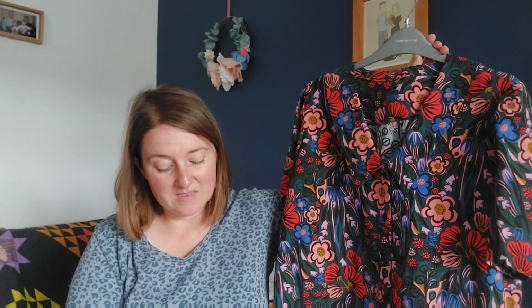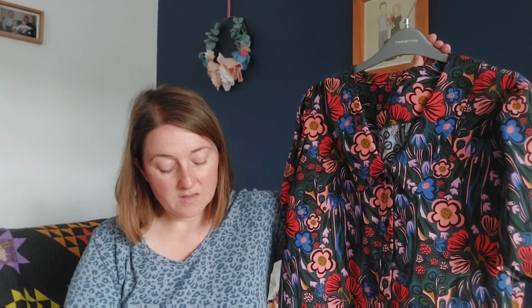So as usual, I've made the extra large on the chest and the waist, and then I've graded to halfway between the XL and the XXL at the hips, and that is because I wanted to make sure I had enough room for my hips. But when you look at the pattern pieces, the difference between the extra large and the XXL is really significant. It's larger than a centimetre, so basically I just graded it to halfway between the XL and the XXL, which is what I've done on my other Patinas.